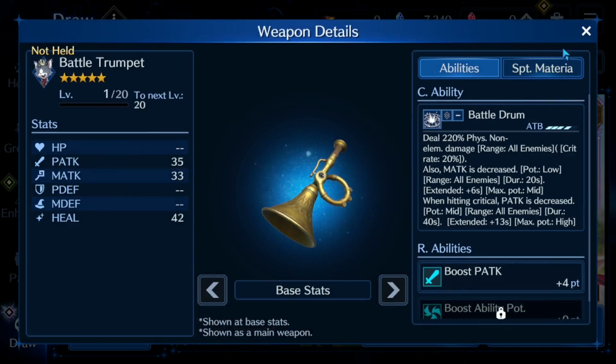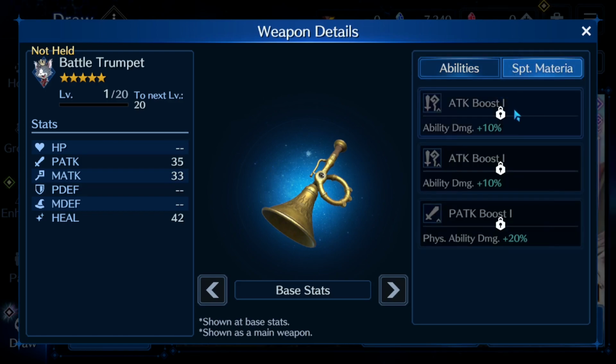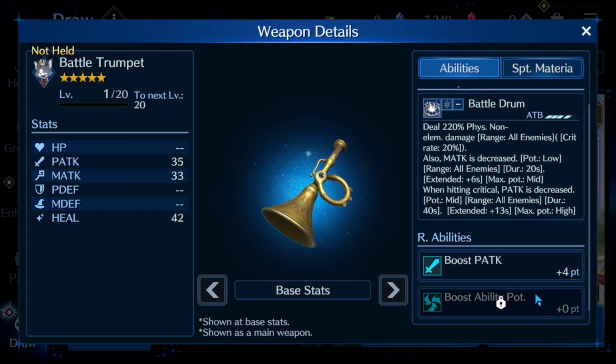Not a bad weapon. The Battle Trumpet. Here we have, again, light physical attack across all enemies with a crit rate of 20%. All our other characters crit at 10%, so he's able to go beyond that. P attack, ability potency, we have attack boost, P attack boost. So the support materia is kind of meh, but the R abilities, good. We'll see what the stats look like though on them.